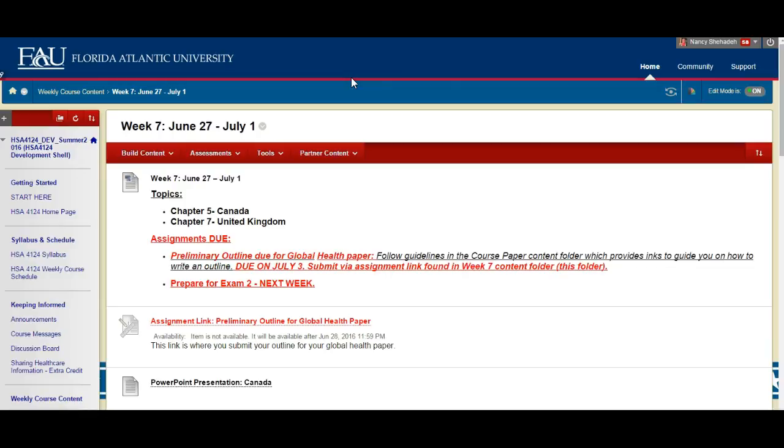So this week we are covering 2 different countries' healthcare systems. You will be reading about Canada's healthcare system as well as the United Kingdom's healthcare system. Some of the things you'll be learning is how their healthcare systems emerged. You will also be touching on the incidence and prevalence rates of diseases in both countries. We'll be looking at the top 3 diseases that are found in each country and how they're treated. And we'll be looking at each country's healthcare system, how it's structured, financed, and accessed.